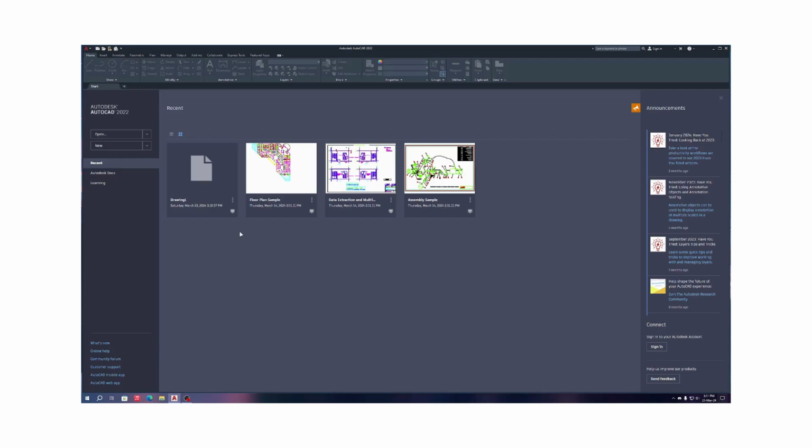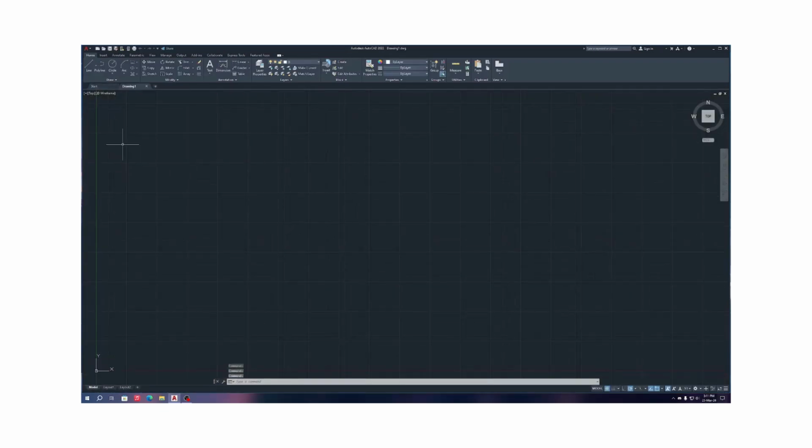Once you open your AutoCAD application, you will be greeted like this. This is the main starting screen where you can start your projects. Either you can open a previous project you already saved or create a new project. Since we don't have any other projects right now, let's start with new. Once we start a new project, we'll be greeted with this screen. This is the basic canvas where we actually start drawing. I'm not going to show you the tools right now, just an introduction on how you can open documents and some basic stuff which you need once you start.